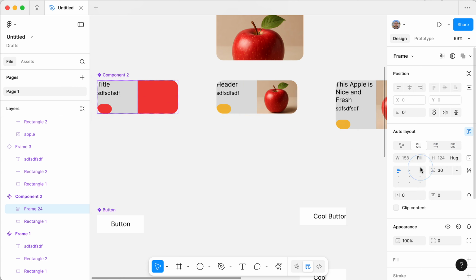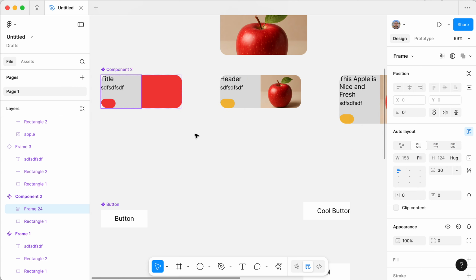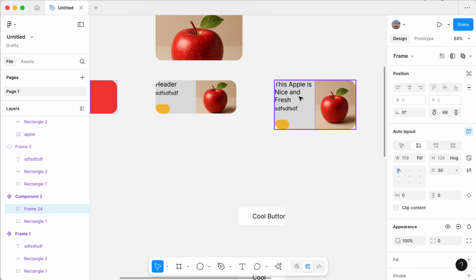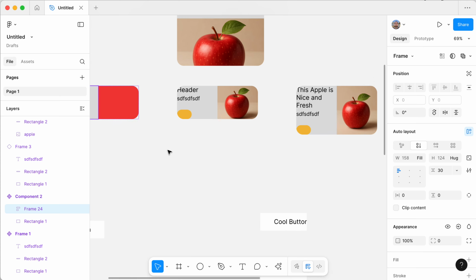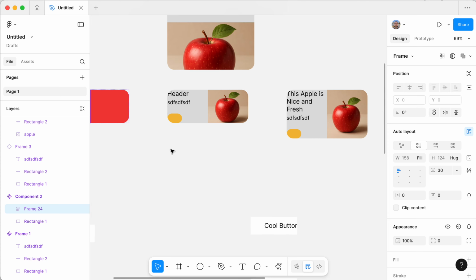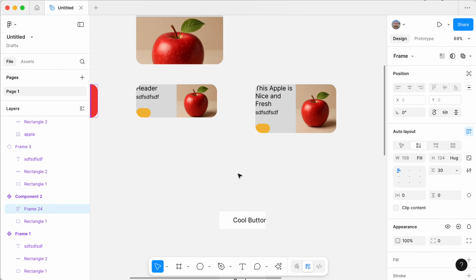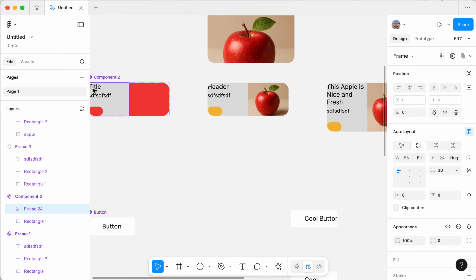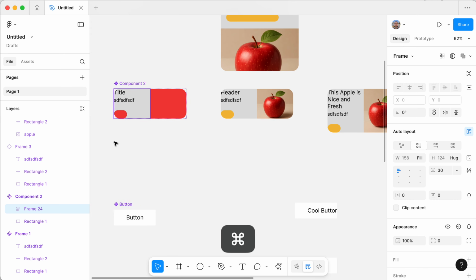So I say fill the container, and boom, now they occupy the same width. So far, so good. You see that it's more and more robust, looks smarter and smarter. At least I hope you can see this. And we need to address a couple more issues, and that will be it.